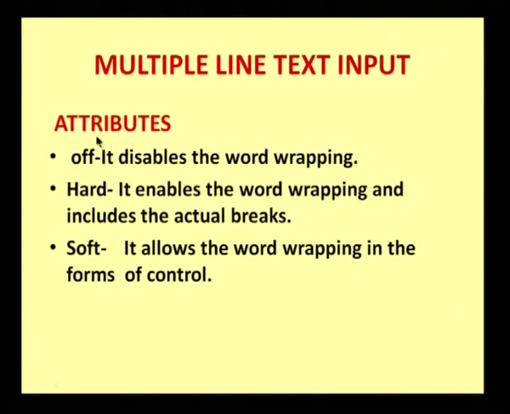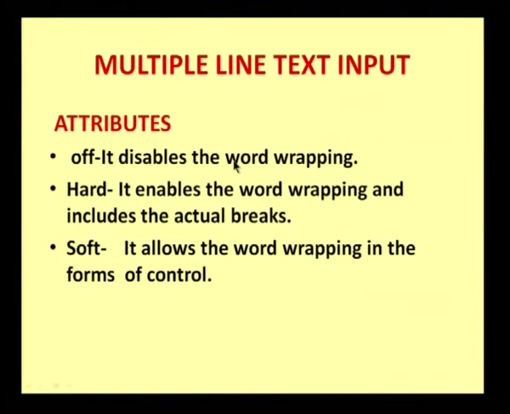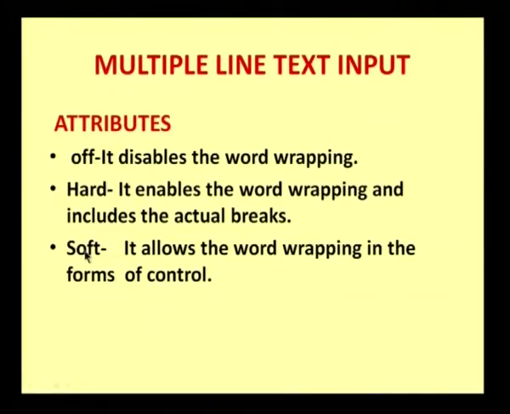Next, what are all the attributes for text area? There are 3 attributes: off, hard and soft. In the sense, when we are typing letters inside the text area and the end is reached, it should return back. For this purpose, we are using word wrapping. When the line has reached the end of the text area, we should return to the next line. When the user doesn't want this option, they can give off. Otherwise, if they want this option, they can give hard or soft. So, the word wrapping will be done by this hard and soft attribute.